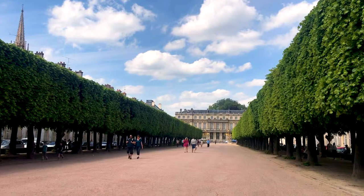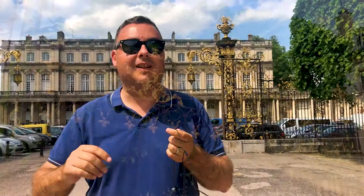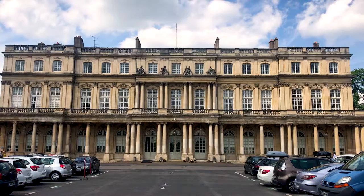This is the Place de la Carrière, the second of the squares we're looking at here in Nancy. It was designed slightly later than Place Stanislas and was intended to re-orient the city along a new axis. It connects Place Stanislas at the far end with the Palais de Gouvernement behind me. It hasn't been restored quite as much as Place Stanislas, although the wrought iron gates you can see behind me look absolutely beautiful shining in the sun.